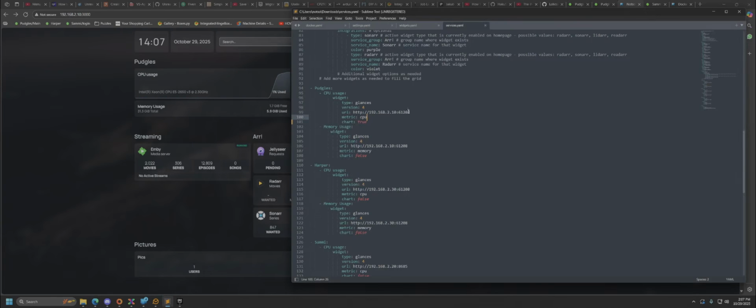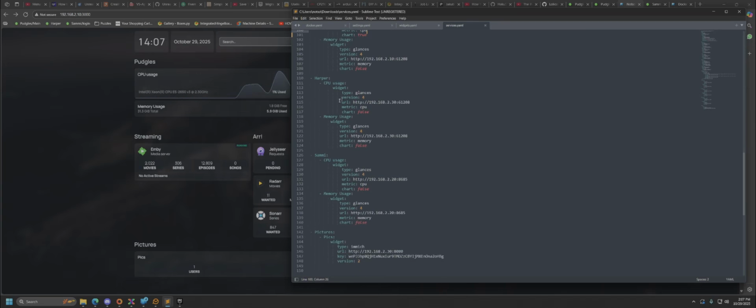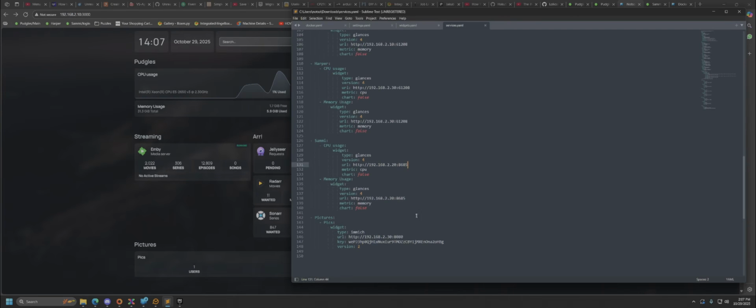If you were using a command line and you were in Nano or something, the moment you hit save, boom, you'd have a change. So that's actually pretty cool. Don't know if I'll keep it that way, but I'll leave it that way for a little bit, see if I like it. But Harper and Sammy, those are direct copies. All I did was change the IP address. With Sammy, I had to change the port, which is a very simple process.